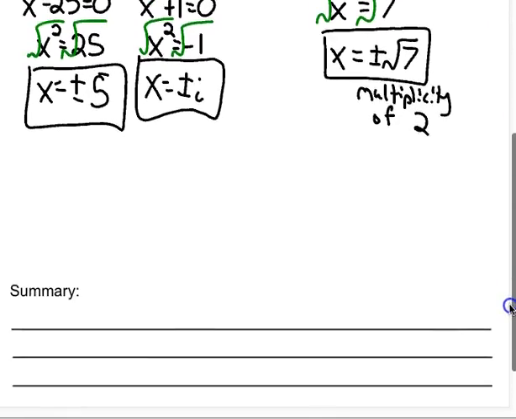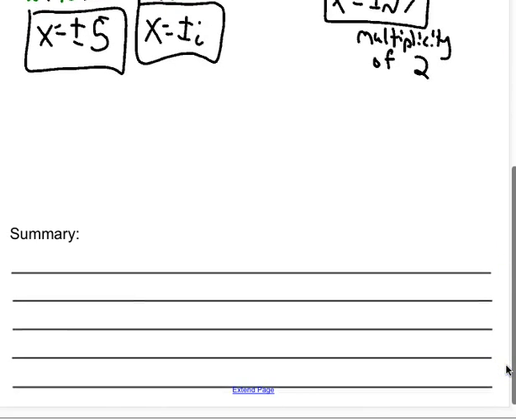So those are all the examples I'm going to throw at you today. I'd like you to write a summary because now you've gone through all 4 factoring methods. I want you in your summaries to write for me, please, how you're going to keep those 4 factoring methods straight, because it is going to be key for your test, making sure you know which method to use. So I'd like that to be the focus of your summary. How are we going to tell these apart when I'm asking you to factor all of them? So write that summary for me and then come back to class. You're ready to do your practice work, please.